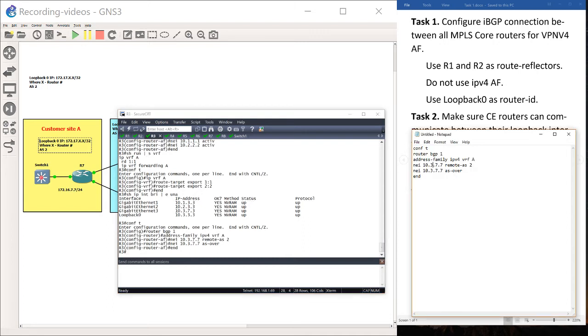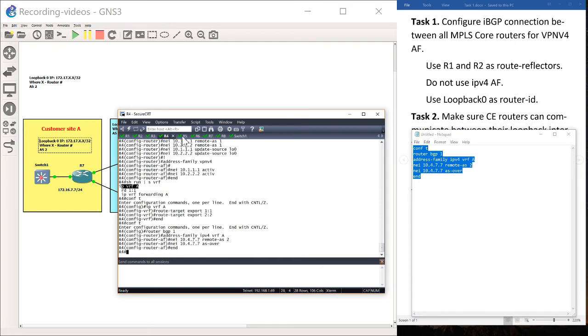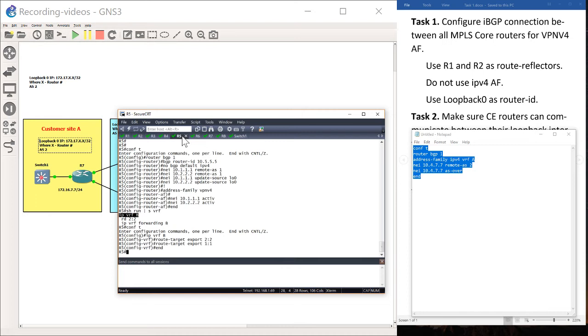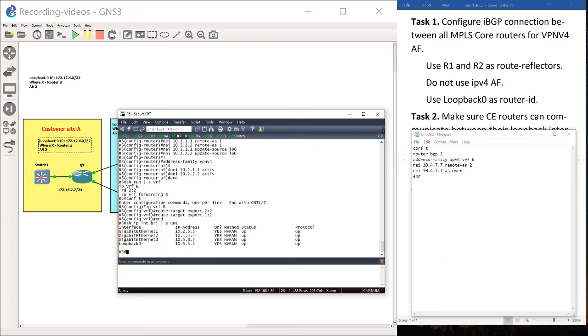Okay, so I suppose it's going to be similar for router 4. Okay, for router 5 we have VRF B. Yes, this one.